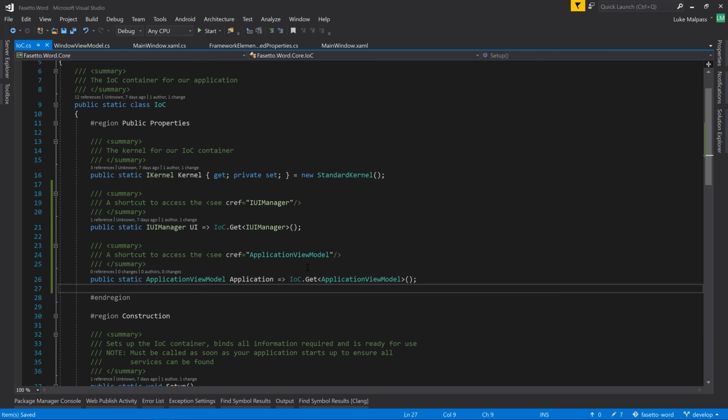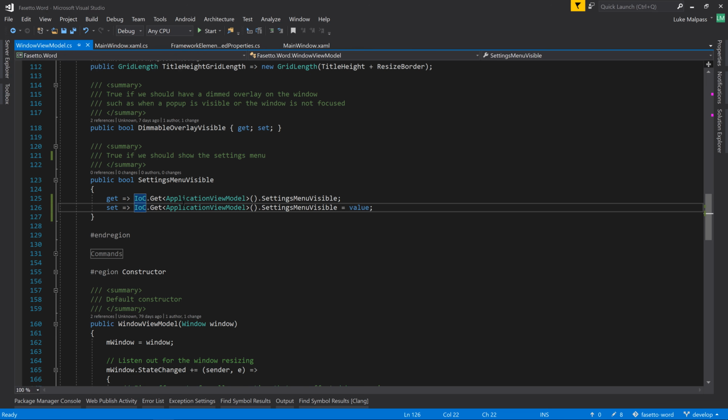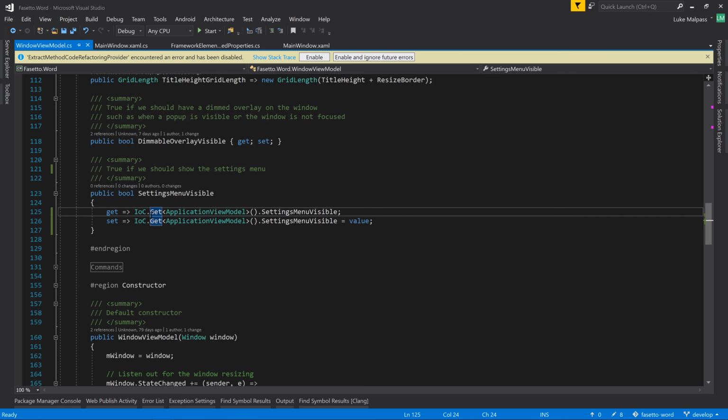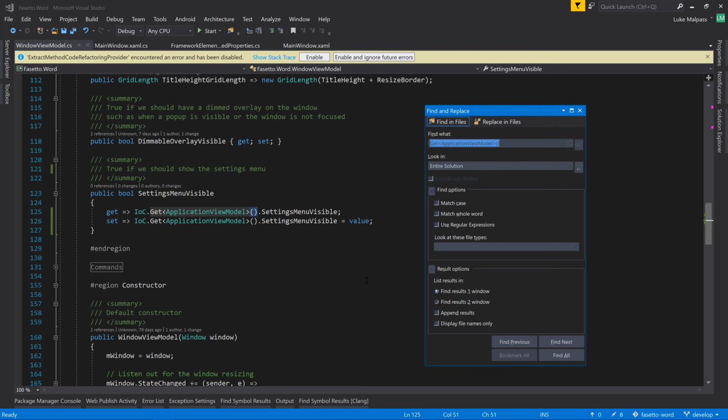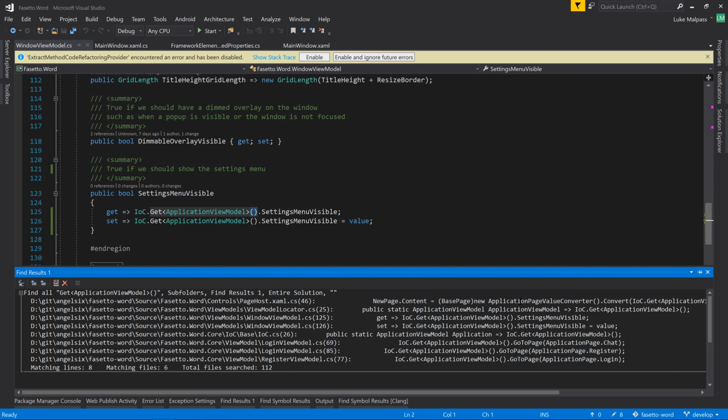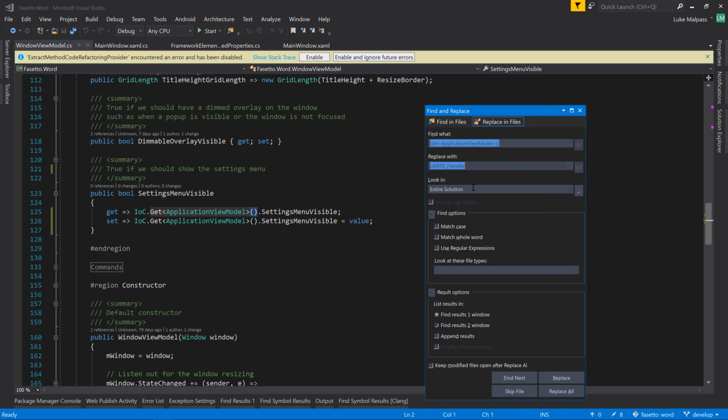And then that allows us now to change this, which is probably used in a few places, to just application. In fact, I'll just do the find replace all. So you see all those places, and we simply change it to say application now.